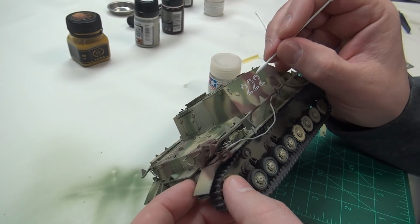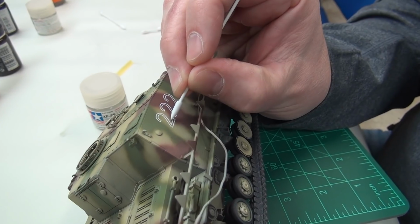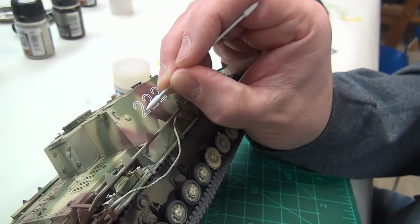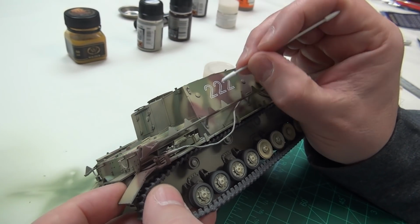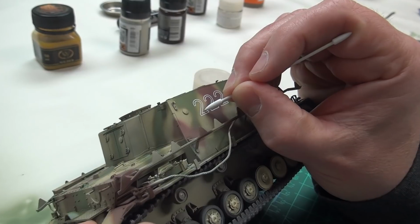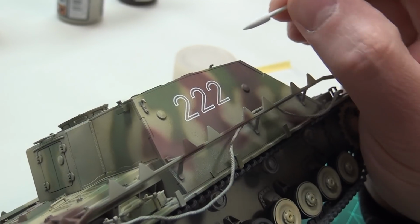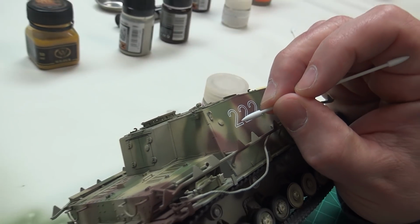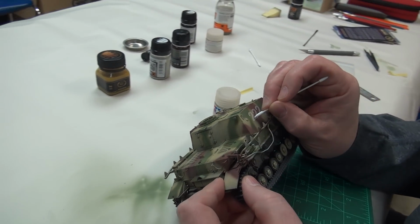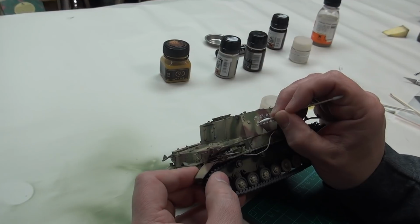And now this one here, I might be tempting fate a little bit, but I just want to push these guys in a bit. Now the thing to remember is that these numbers were painted on via stencils in the field, so they're not going to be perfect anyways. So a water slide decal is actually almost too perfect a representation of most markings.